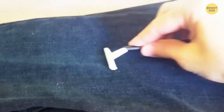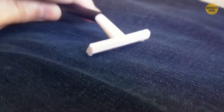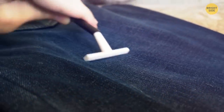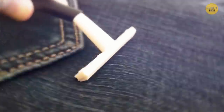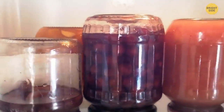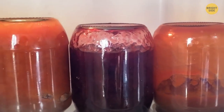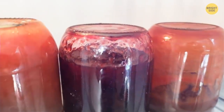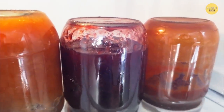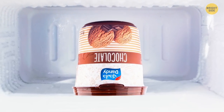When your razor blade is getting dull, try rubbing it backwards on a pair of jeans for regular upkeep. Keep the blades dry or store them in mineral oil to stop them from rusting. Keep jelly, ketchup, peanut butter, and mayo fresher for longer in your fridge by turning the containers upside down — this creates a partial vacuum inside, helping prevent mold growth. Storing ice cream upside down will prevent freezer burn too.